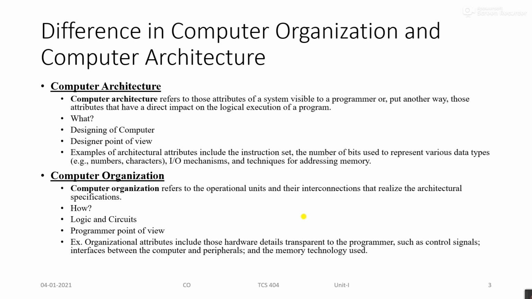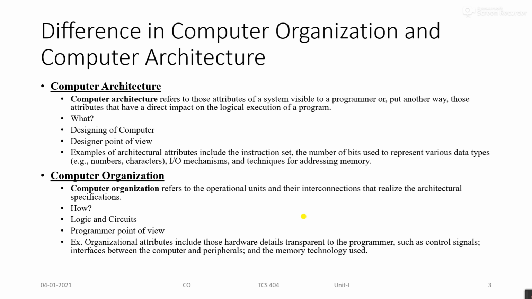Okay, programmer point of view. If we deal with programming, then we should know what the architecture of a computer is and how things are organized in a computing system. For example, we know that an integer takes 4 bytes, so the memory location allocated for an integer will be 4 bytes. So it is always according to the programmer's point of view how he relates things with the computing system.